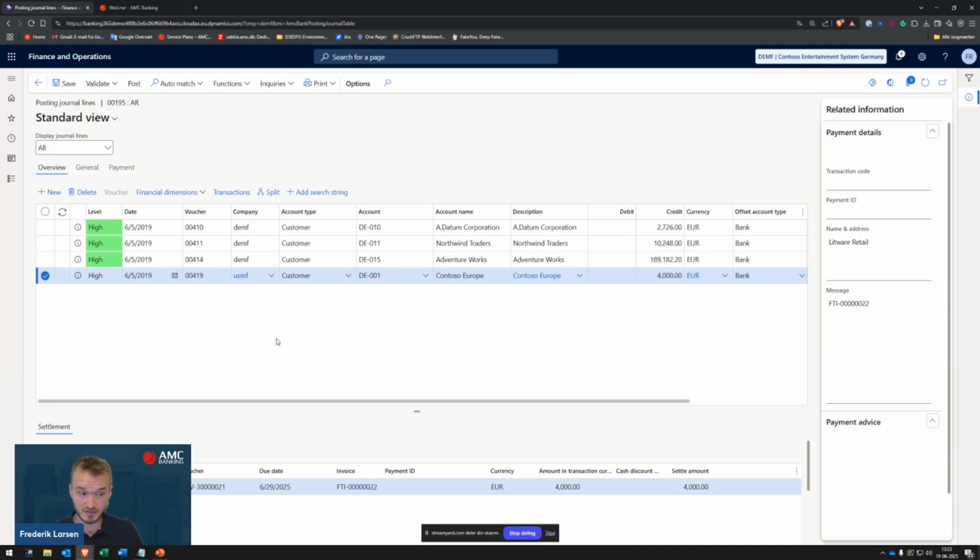So both incoming and outgoing transactions, as long as it belongs to USMF, will belong to a cash pool account or a virtual account. And therefore, we can update these balances on the go.